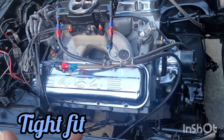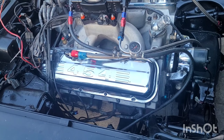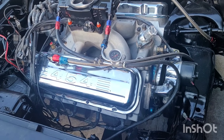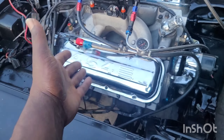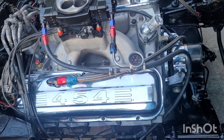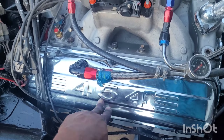We have our 454 — wasn't able to use my fabricated aluminum valve covers because they're just too big. This is a super tight fit with my aluminum heads. The heads are probably the same dimensions as the old ones; it's just a tight fit putting the 454 in here. The factory Corvettes that came with 454s probably had a factory intake trimmed down to fit nicely, which is similar to what I knew would be tight. But I thought I was going to have enough space to utilize those fabricated valve covers — they're not going to work, so I had to go with these stamped ones.